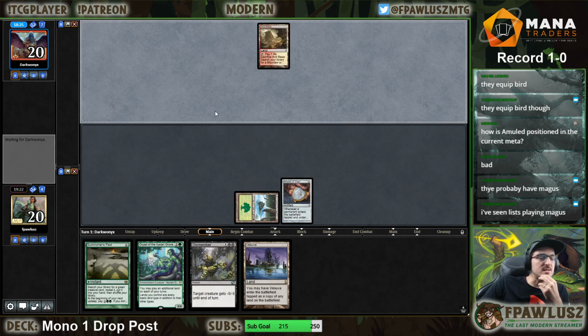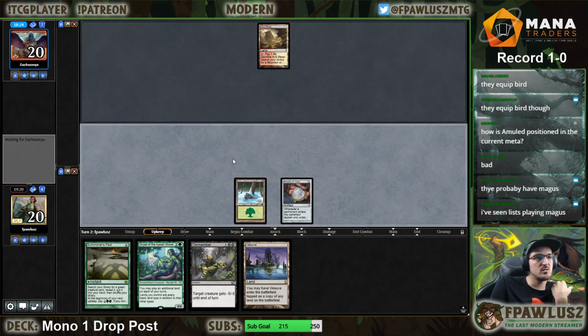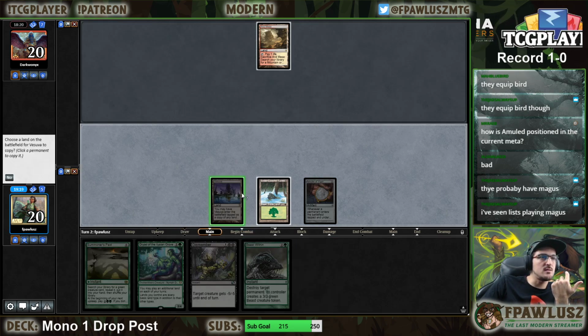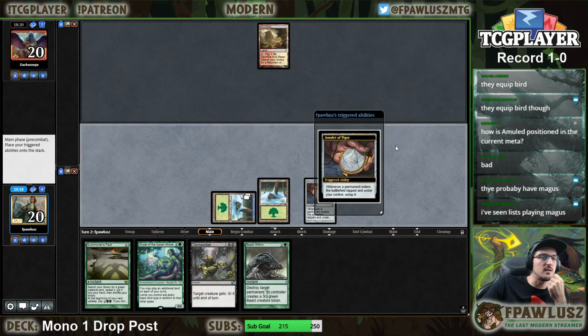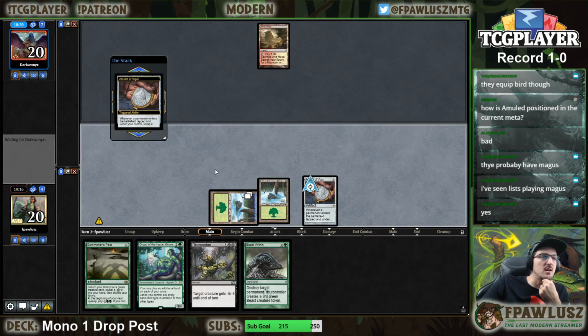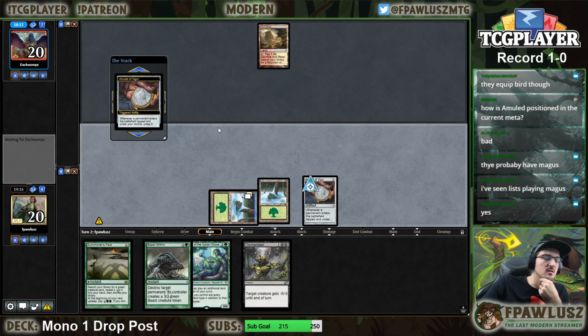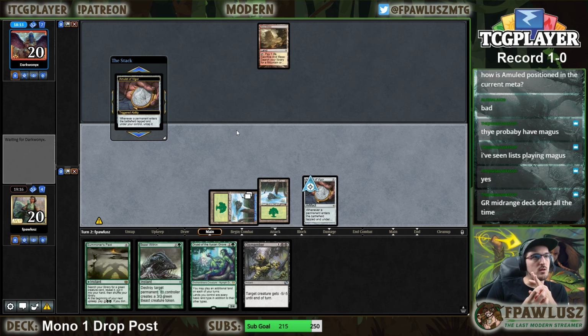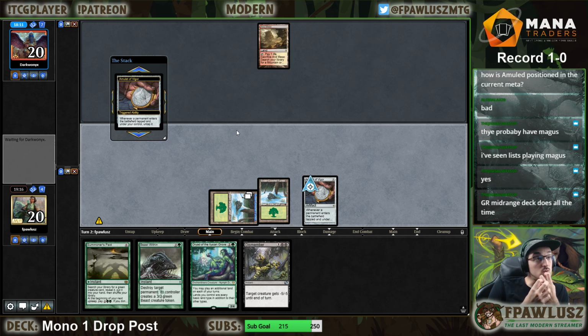They probably have Magus. I mean, they're playing Ren and 6. Can they really play Ren and 6 and Magus? I mean, can they? It's like an easy question. Like, yes, they can. Are they? Should they? So if we find the bounce land, I'm pretty confident that we're going to win here, but if we don't find the bounce land, then we're going to be in trouble.